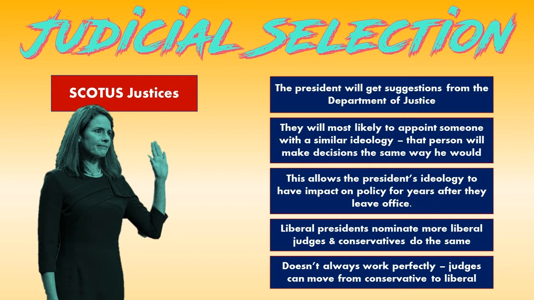Now, it doesn't always work that way because, like we said, the judges serve for life. And a pattern that we see in the judges on the Supreme Court is that over the last few years or the last few decades, the judges have gradually moved while they're on the court from being conservative to more liberal. We can talk later about why that is, but that means that sometimes the judges that we consider to be the liberal judges have actually been appointed by Republican presidents a long time ago. So we'll talk about how the makeup of the court changes over time as well.